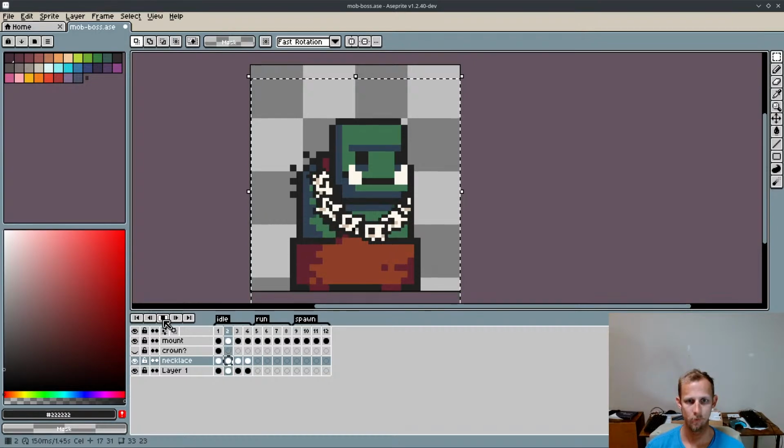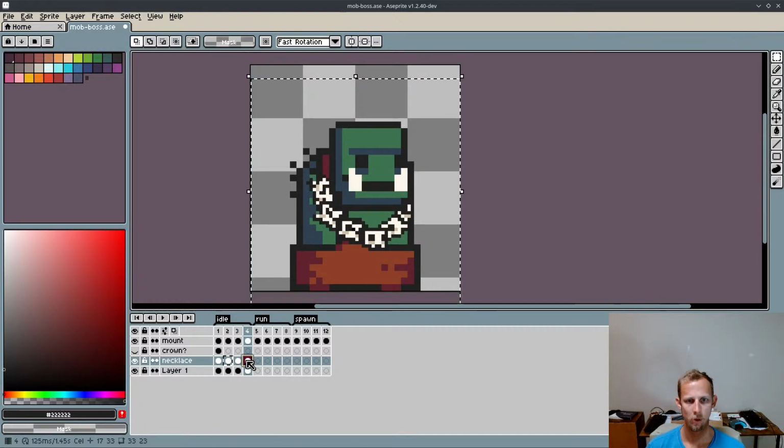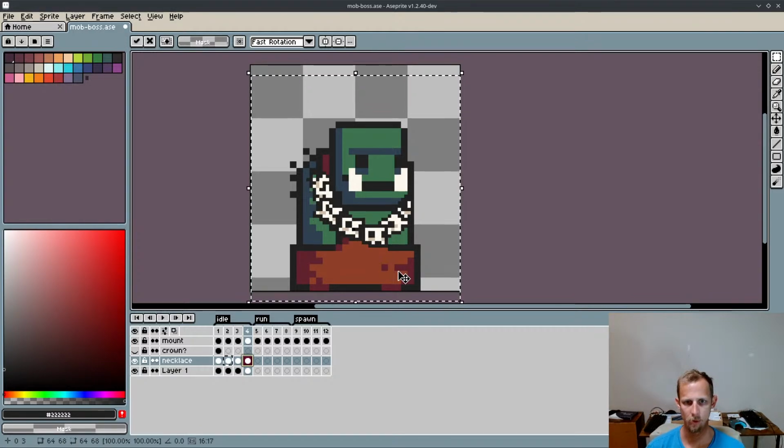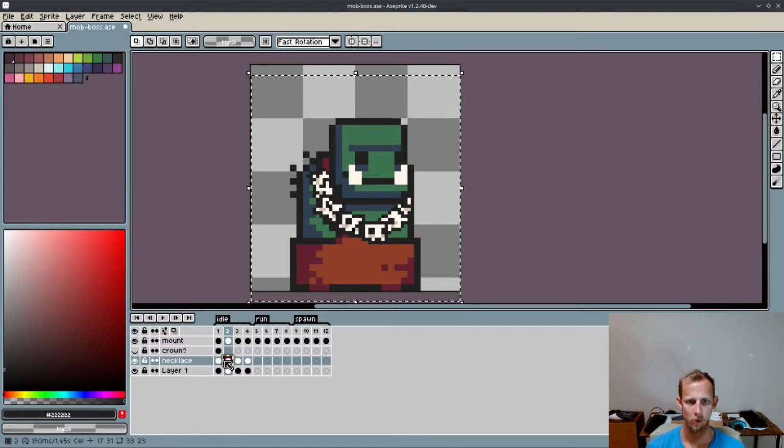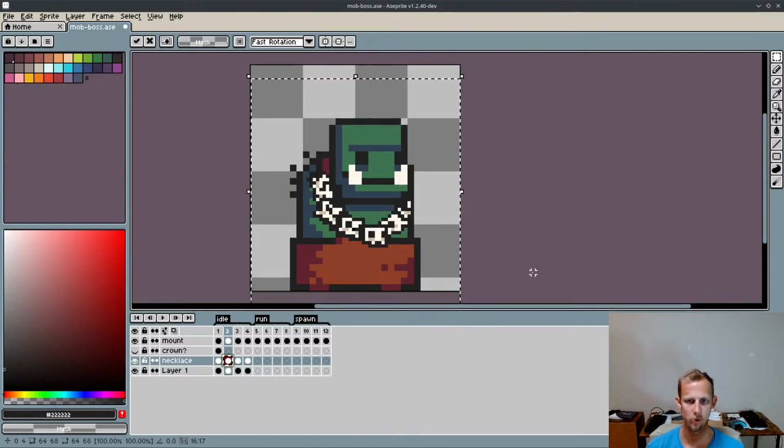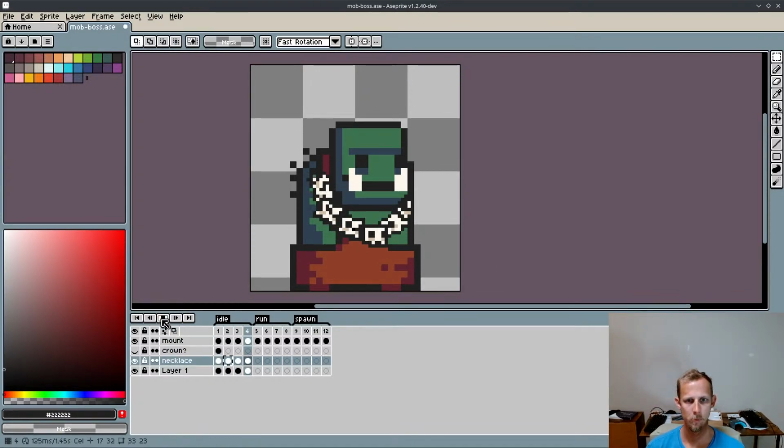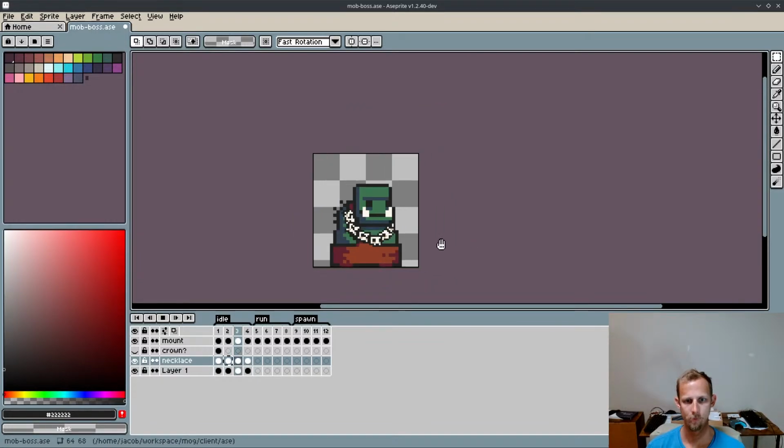Like there. I feel like it's going too far, the first one. Duh. I'm gonna move this one up one. I want to move this down one so it kind of goes a little bit more smoothly. There we go. Because it's kind of based off of the neck and the shoulders, I feel like, where the necklace goes.